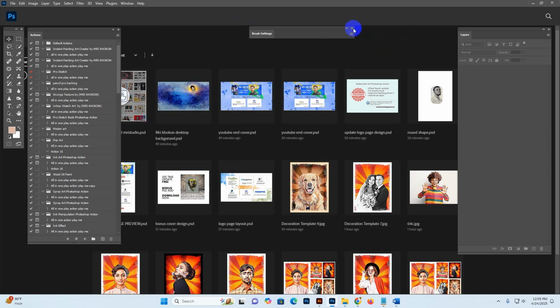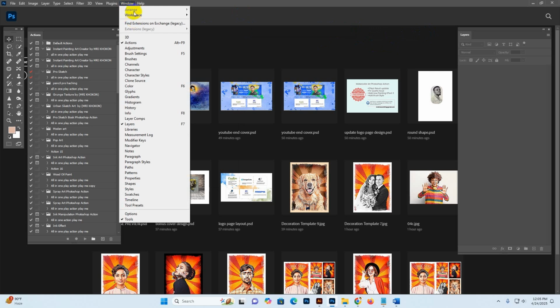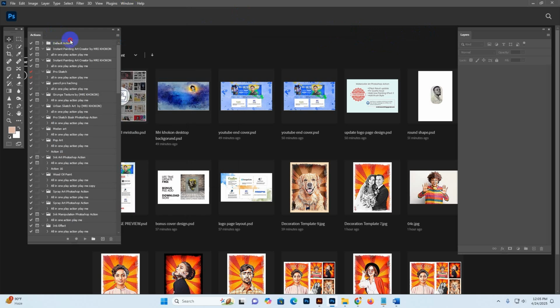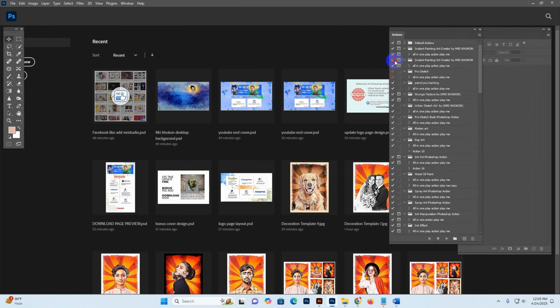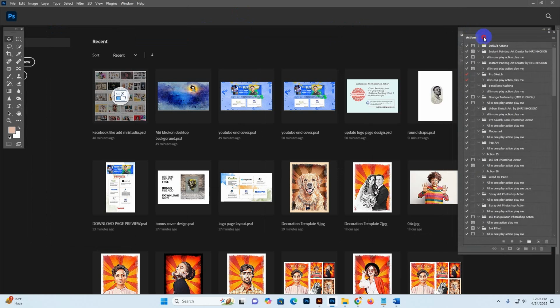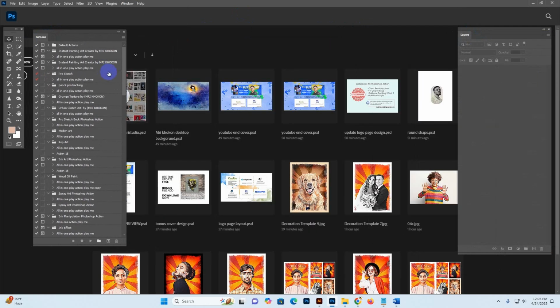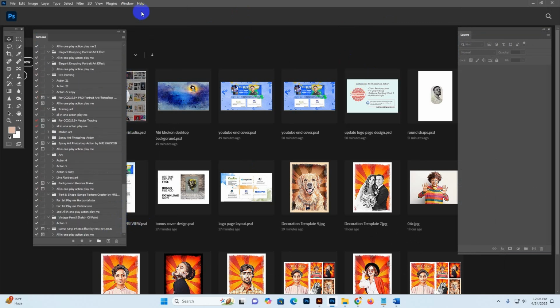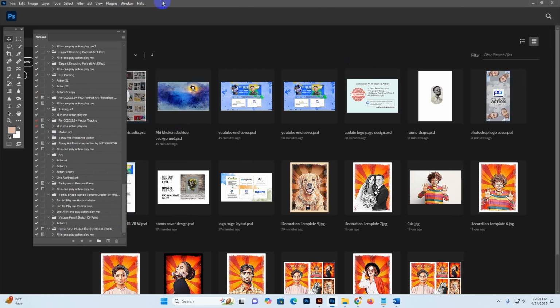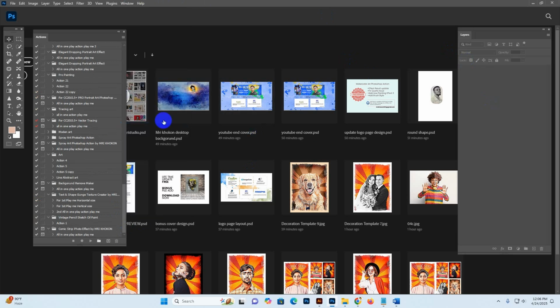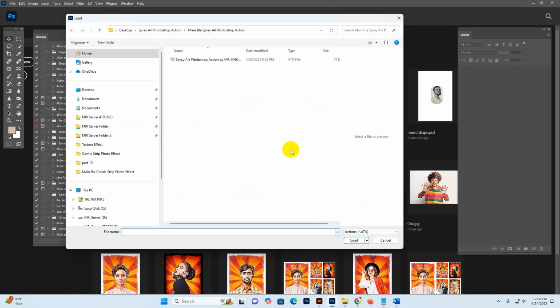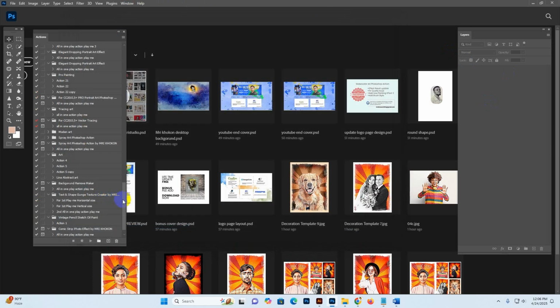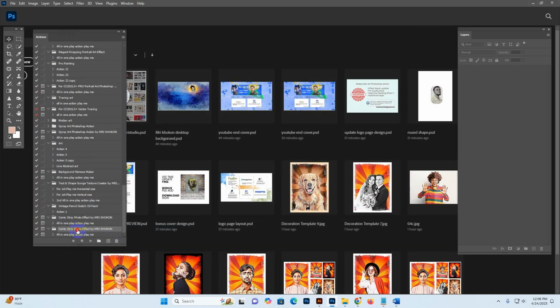Okay. Now I want to load my script. Go to Window and click the Actions option. The Actions panel may show on the right side or left, or any other area, but I have set it on my left side for better video showing purposes. And make sure your Layers panel is showing. So click this option and click Load Actions. Now you can find our download file there, the comic effect. Select it and click the Load button. Last one, this is the folder and this is the script, all in one, Play Me action.